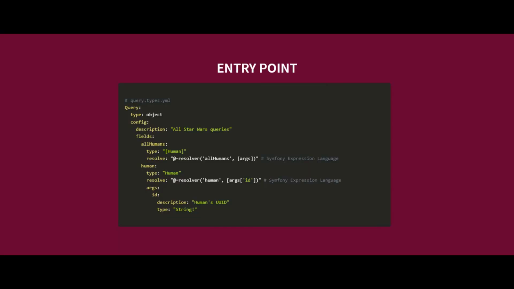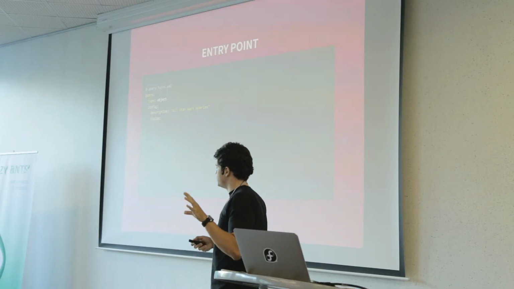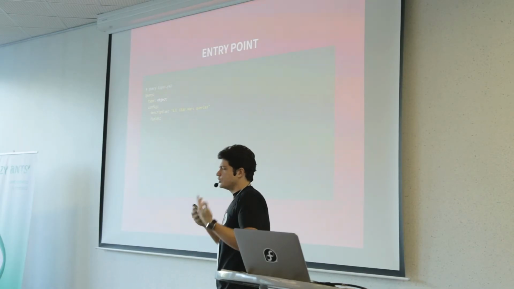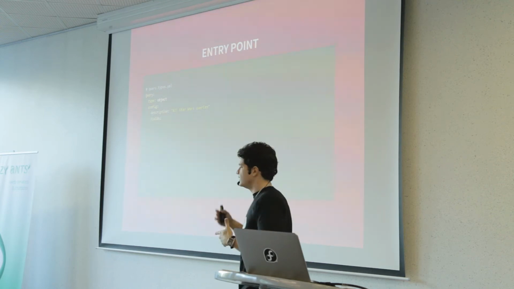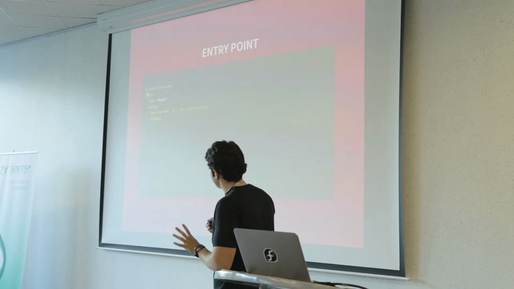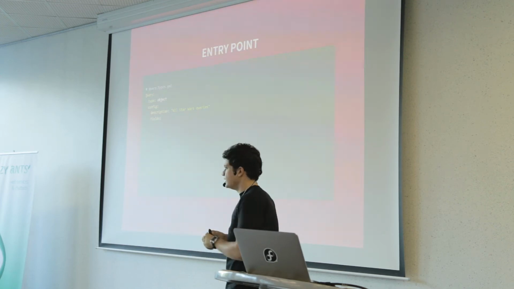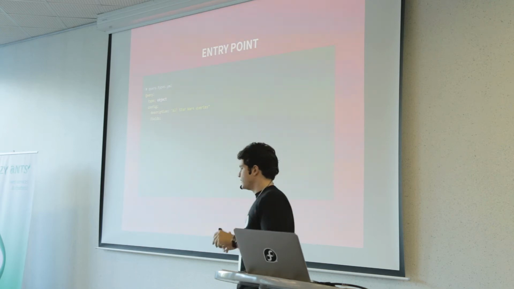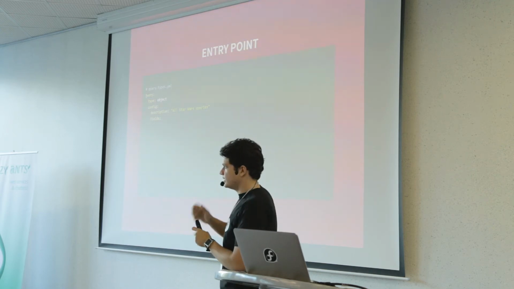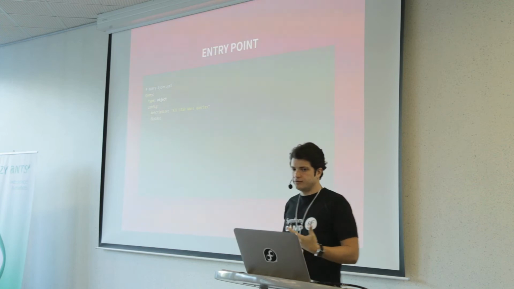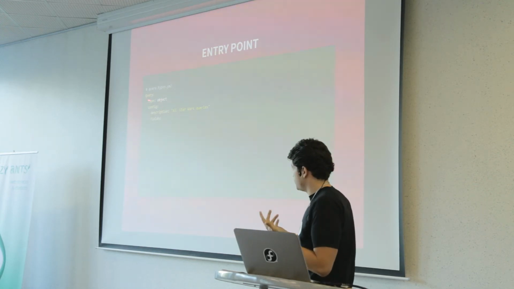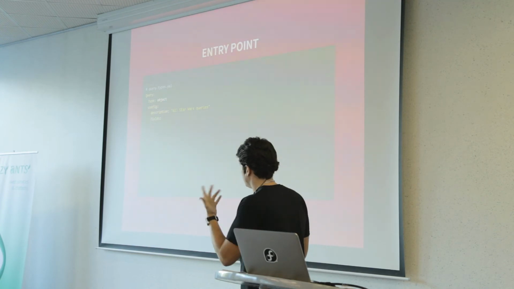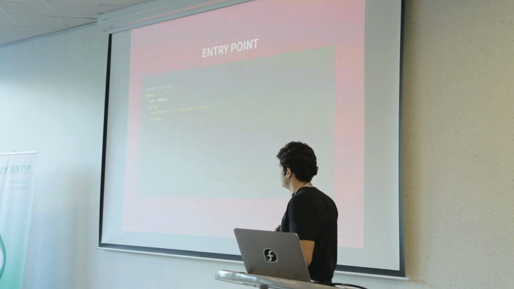Okay, so GraphQL needs an entry point. If you remember from the first example, we had all humans. So how do we make all humans work, all characters, all movies? How can we make that? So we have the query root type. Inside the GraphQL schema, we need to have a query, which is the keyword we saw when we were querying for the information. So we have simply a description here, just a type object again, description: all Star Wars queries, just for the sake of documentation.